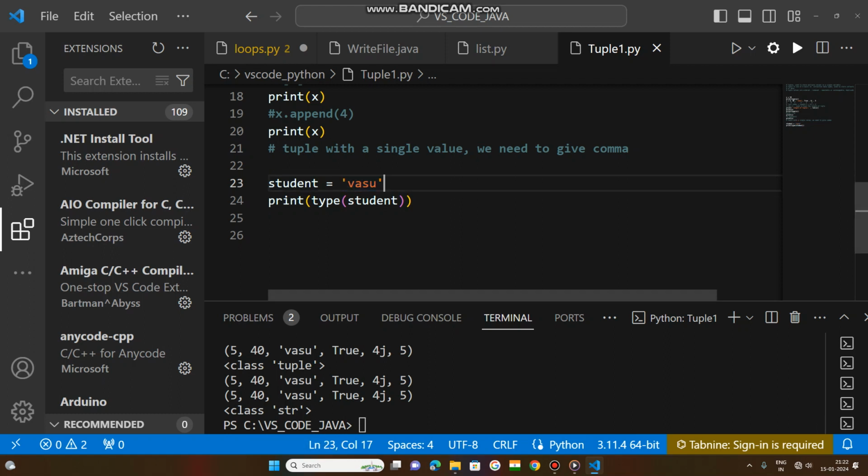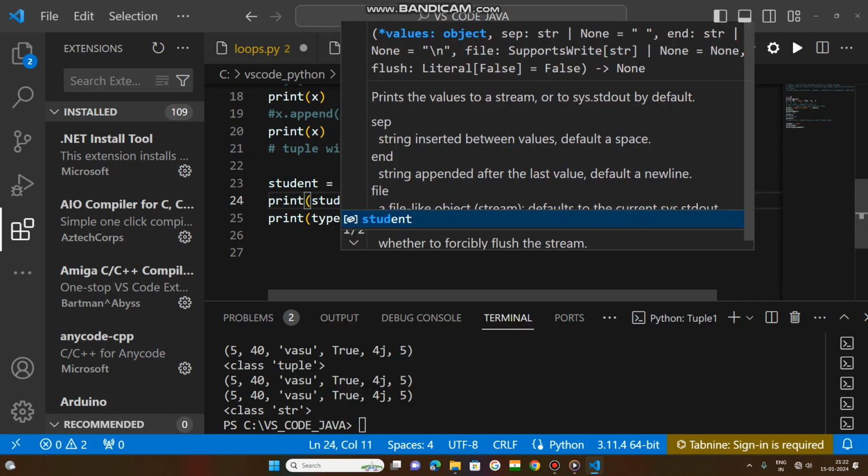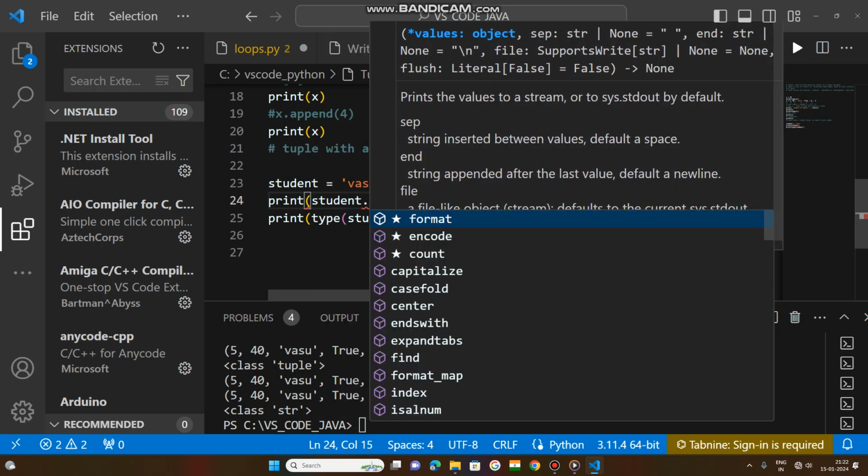How do you say that this is an object? If anybody has doubts, you can do one thing: print student, and whenever you put a dot, you will get all these methods. So student is an object.